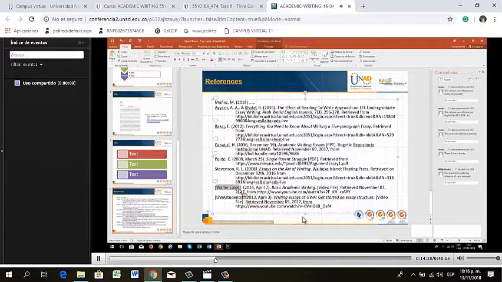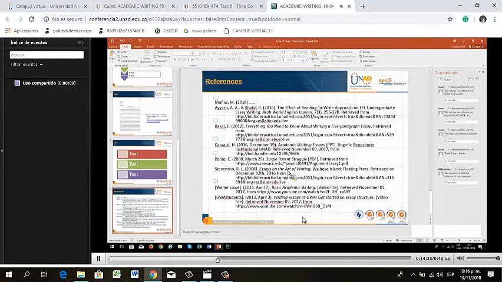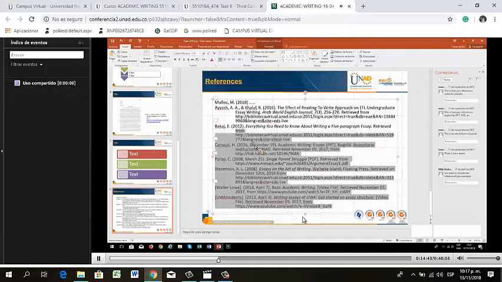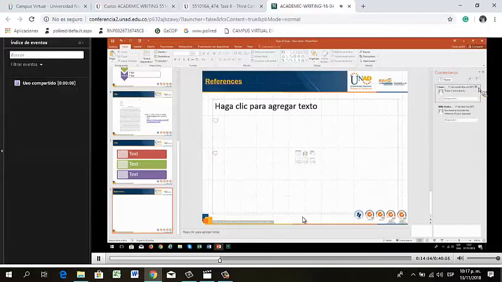This is the way you do a video file from YouTube. Here, this one, Polito, look, is a PDF file, and Polito is the one that I use here, so of course I need to have it on my references as well. And so this is pretty much what you need to do. Now, you have to erase this because you are not using the references I have there. And you have to erase all the bubbles and do here your references, okay?